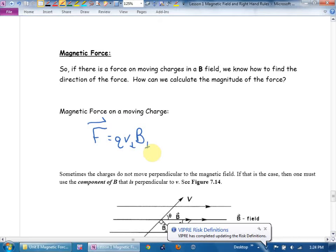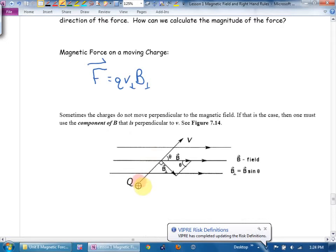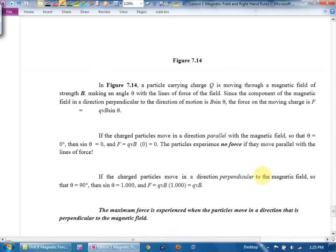Sometimes the charges don't move at 90 degrees to the magnetic field, in which case you find a component. And almost always the component is sine. If you turn the page, you're going to notice that next year, those of you that go to university, you're going to learn the equation as QVB sine theta. If theta is 90 degrees, if they're perpendicular, what's the sine of 90 degrees? Remember? 1, and you just get QVB. In other words, our original formula actually has an invisible sine of 90 next to it.